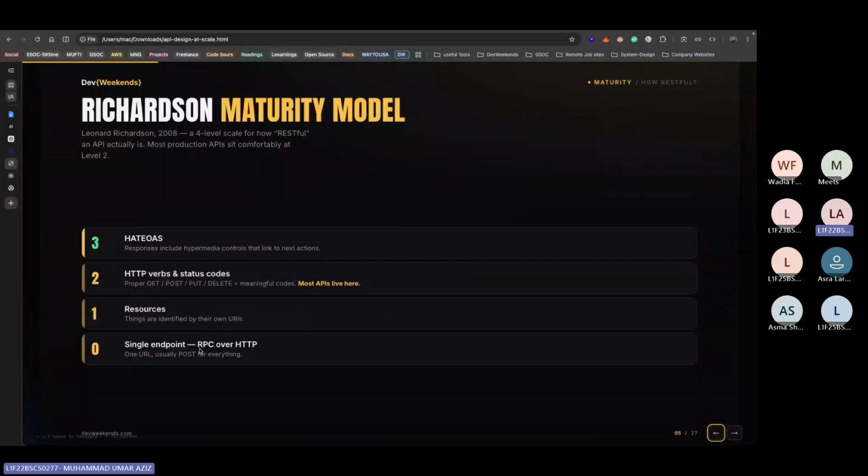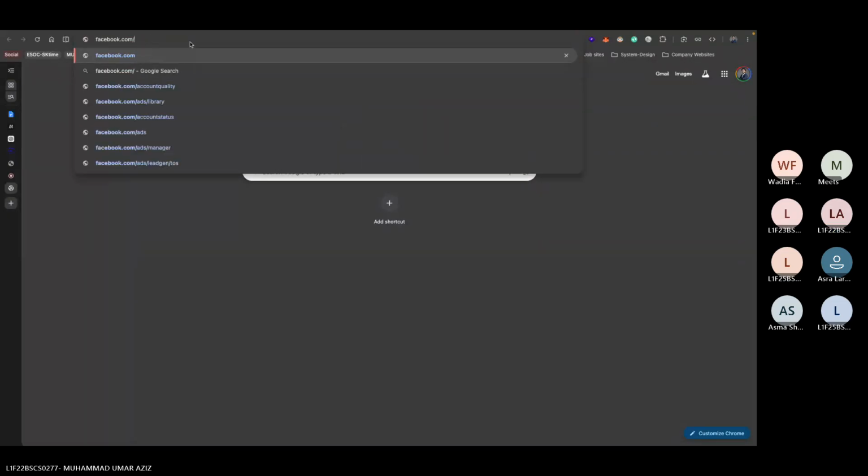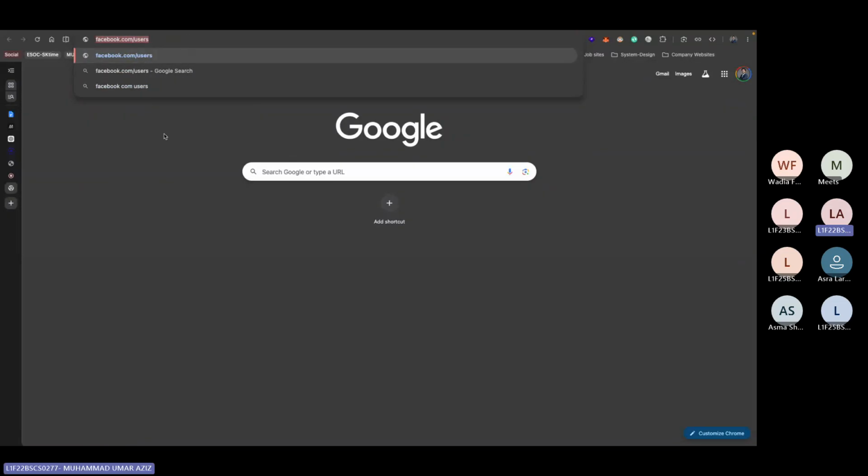Okay, so in level zero, we have a single endpoint, and that endpoint is dealing with all the methods. Maybe we should first discuss some methods, but let's keep an image in mind that what's actually happening in level zero is that a single endpoint is dealing with all the methods, whether it is a GET method or a POST method, any method. For example, a URL is like this, /users. Now this URL will be handling all kinds of stuff like getting all the users, or if you want to delete some user, you will also send the request to this URL with a different payload and body, which we will discuss later.